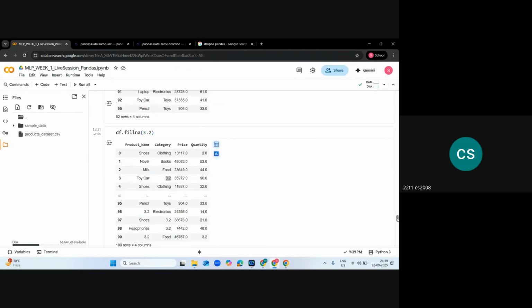Now again, can you tell me one more thing? In price and quantity, we have filled it with the mean value, so it's very good. These are numerical columns. What can we do on the categorical columns? Fill with the mode values. Mode value, right? Yes. Basically, when you have categories, if you remember stats 1 and 2, for categorical data, mode is something we can use. Like which category is most frequent? Suppose clothing. I am a clothing store, so I'm selling some stationery also, but clothing is my most frequent category. So I can simply replace it with clothing if the category is missing, right?